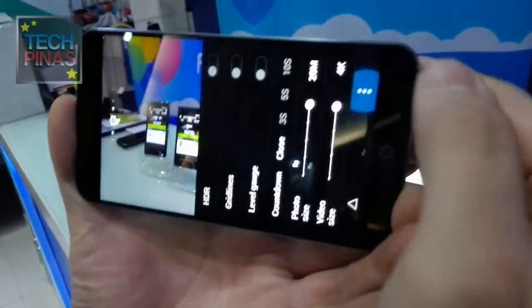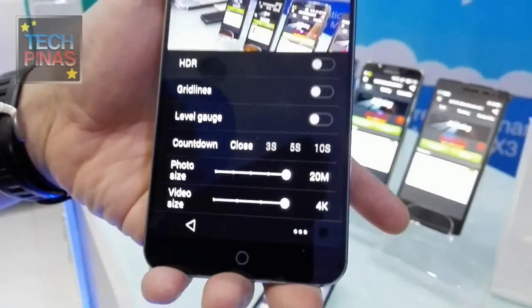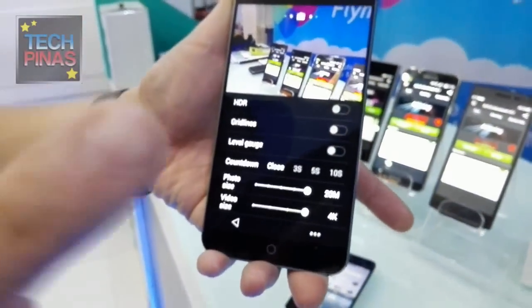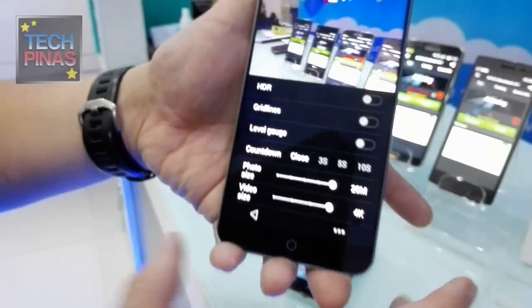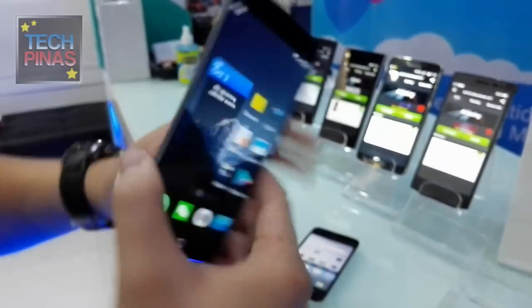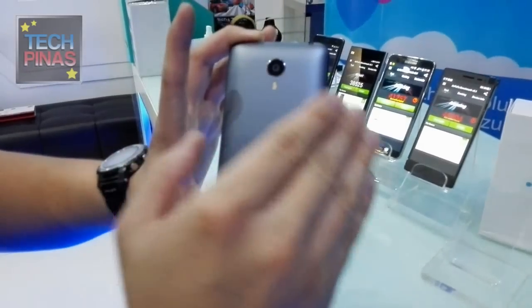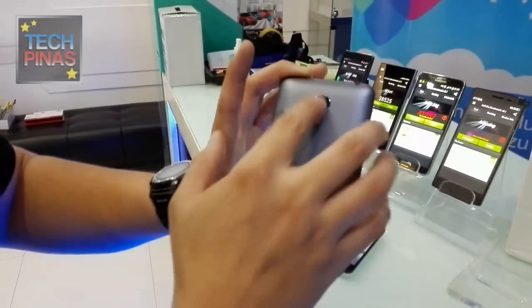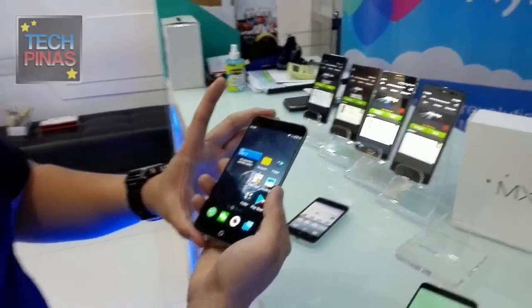Okay, and let's look at the settings. And yes, ladies and gentlemen, what you see is what you get, a 20 megapixel capability. And sir, mas na-attract ako dun sa 4K. Yeah, the 4K resolution at HEVC or H.265 video recording, or Ultra HD. This is one of the few phones that can do that kind of recording and playback at the same time. All this is possible because of the large camera at the back. It uses a Sony Exmor RS IMX220, the same chip used in the Xperia Z series or the Z3. And of course, everybody knows that this is a BSI camera with an aperture of f2.2. So BSI na talaga siya, sir. BSI. Also the front-facing camera.